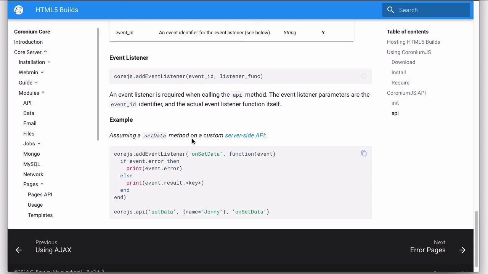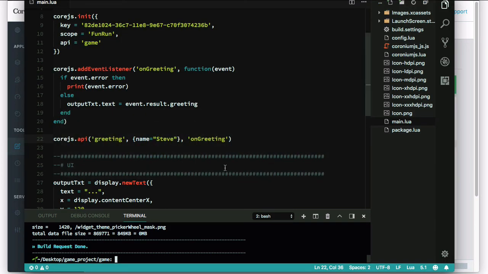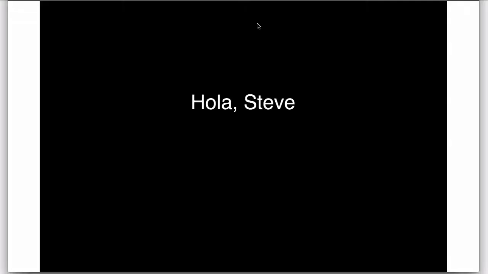So that gives you a general overview of how you can use the CoroniumJS plugin, which again is just a very simple plugin right now, just to call your custom server-side APIs that you build there. And if you feel like using Corona HTML5 Builder, you can watch the video on that, and that allows you to bootstrap a project. It doesn't do much more than just add this package.lua here, which has some settings in there, and then it allows you to build and do the updates without using the Corona app directly, and also has a higher-speed browser session that is a little bit quicker to do updates with, etc.